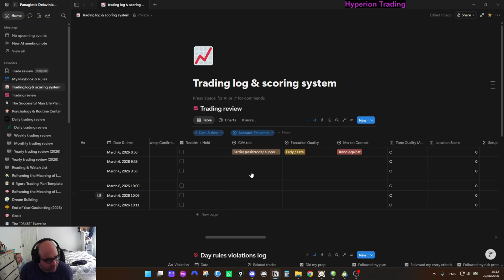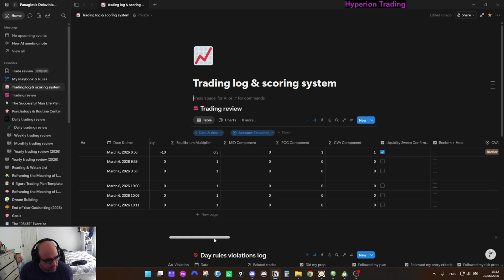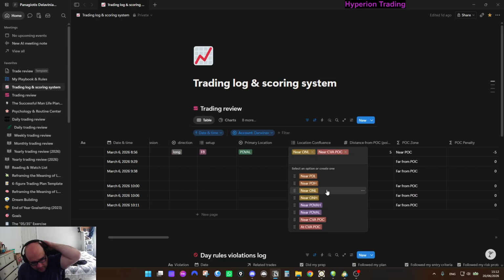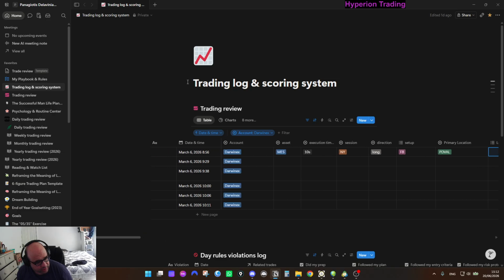This is actually very good guidance. The only thing that I need to add now is, on the location confluence, the high time frames. If the number of high time frames is, for example, 1 or 2 or 3, they're going to add more points to the system. This is something I need to figure out. But otherwise, it's really a good system, and it gives you a good starting point to consider.